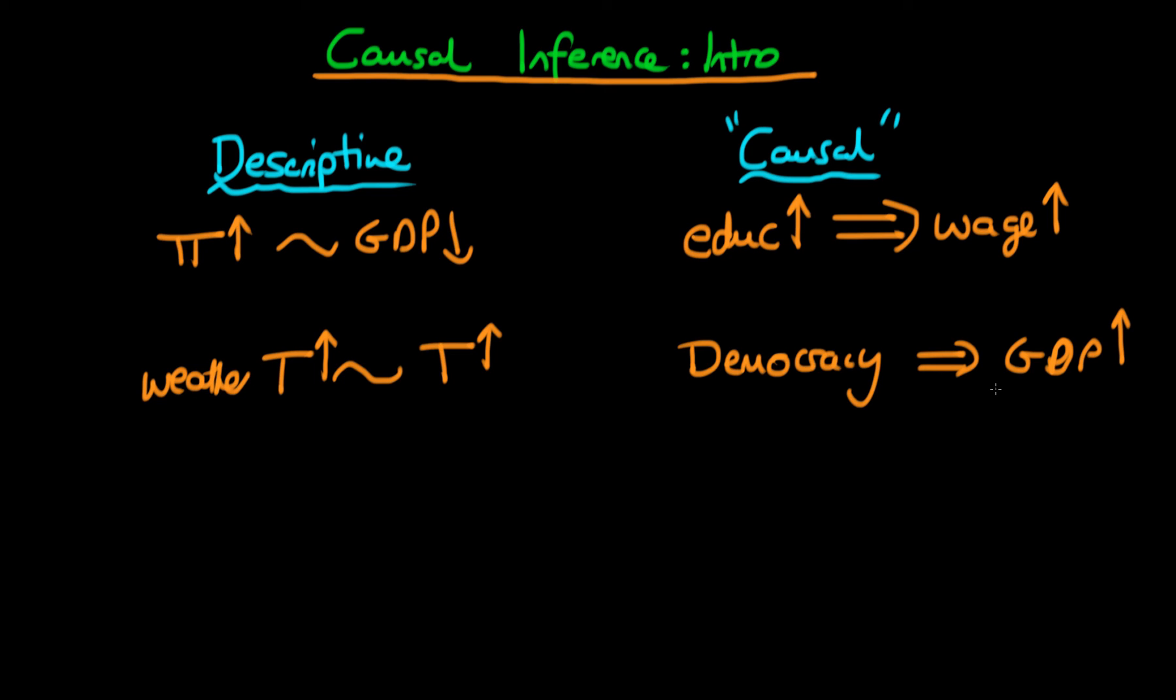Do we necessarily expect that this is going to cause them to grow faster in the future? Notice that this is much stronger than just saying that it's associated with increases in the GDP growth rate. Because we know, perhaps, the causal structure, that allows us to make predictions which are outside of our current sample. Essentially, the causal mechanism provides us with a kind of model of the world, whereas descriptive is purely, really, statistical.